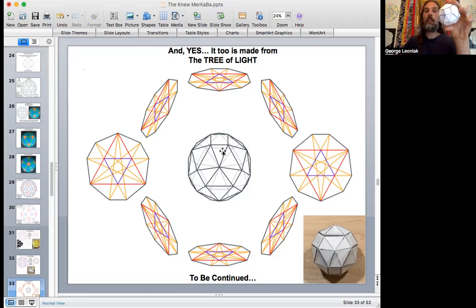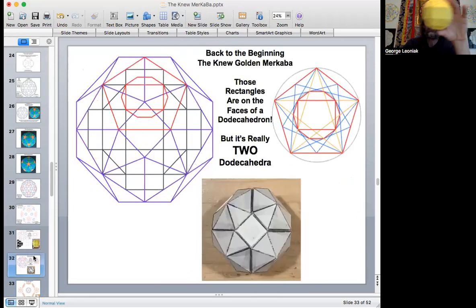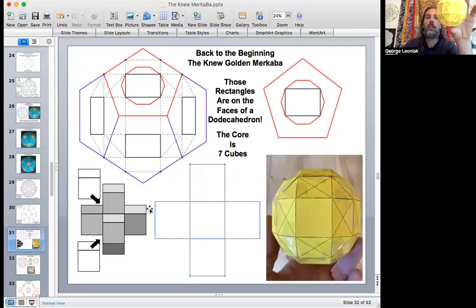And this is the dodecahedron, which everything I've showed you up to this point is basically a truncation of these two dodecahedrons that are within this, because we did the truncated dodecahedron. We've really just got down to what's inside the essential core, which is the golden Merkaba, that plays a role inside this. It's inside the whole central structure. It's like the inner core, and it comes back down to this stack of 7 cubes that are within the center of the whole thing.